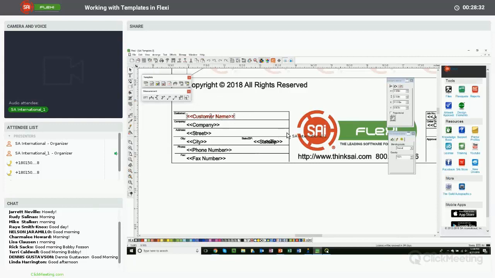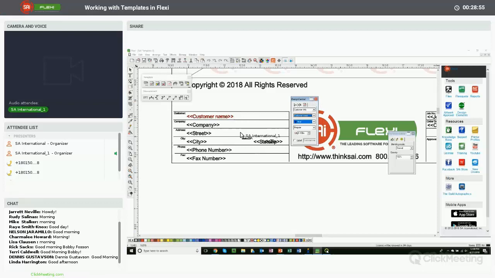So just keep in mind that when you click on anything in the Flexi software, Design Central comes up and gives you a bunch of options. For example, top right hand corner is your template folder or template tab. So here it's telling us customer info, customer name, all of that. You can change those. So all of these are editable. I just wanted to make sure that you were aware that you could go through and change these.